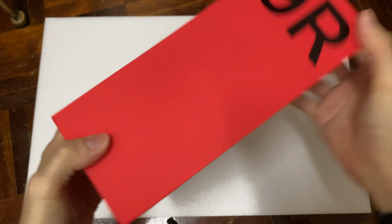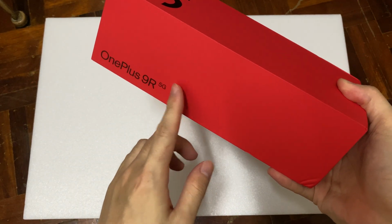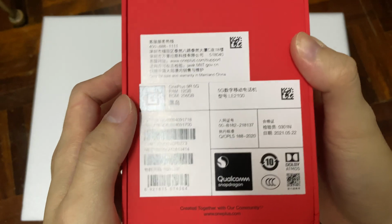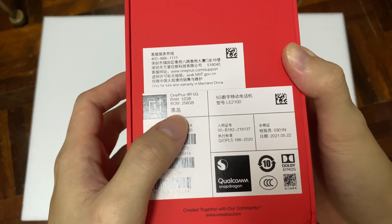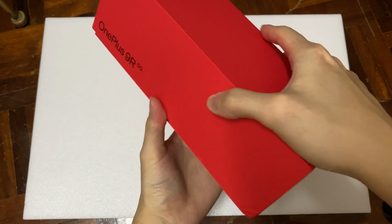As you can see, this is the board itself. This OnePlus 9R was only released in China and also in India. The unit I have here is the China version, and as you can see, it has 12 gigs of RAM, 256 gigs of storage, in the color carbon black. Alright, so let's unbox it.